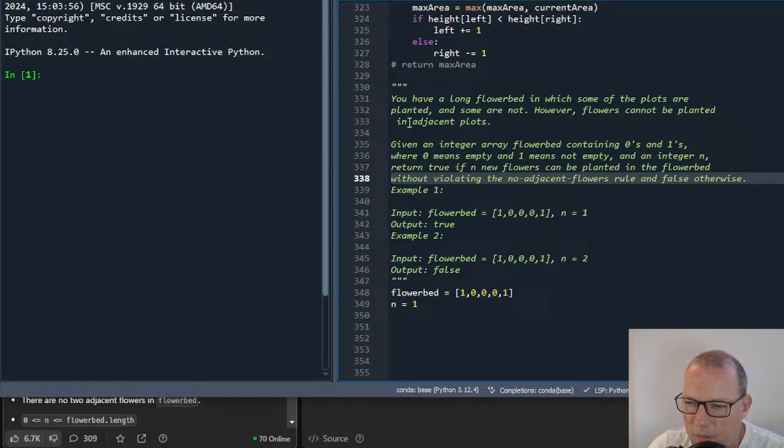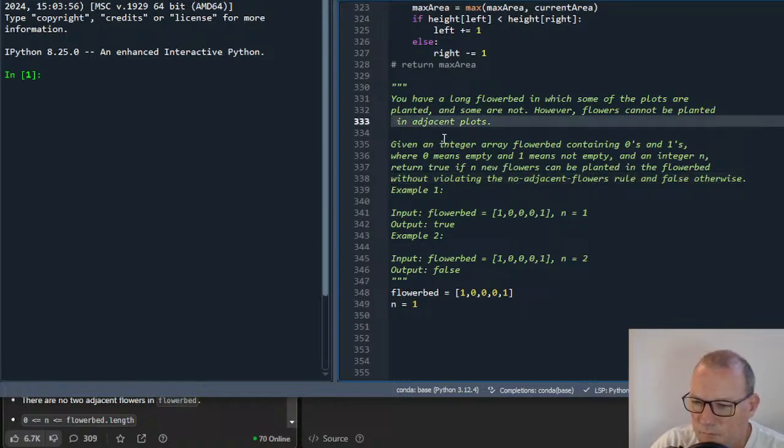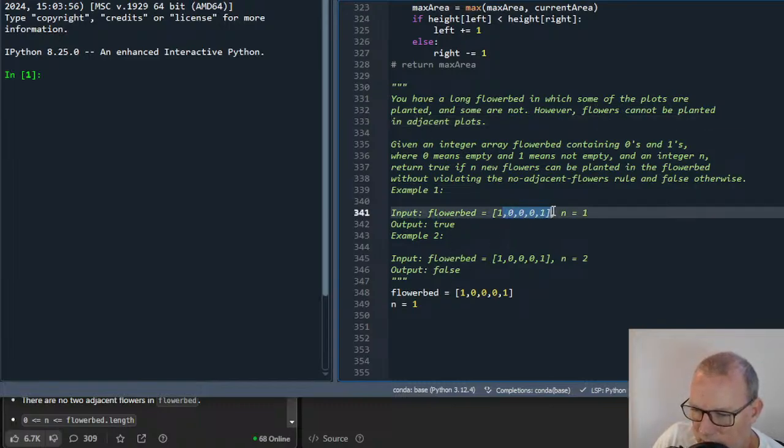An integer array, and an integer n, return true if n flowers can be planted in the flower bed without violating the rule. What's the rule? Flowers can't be planted adjacent to each other.